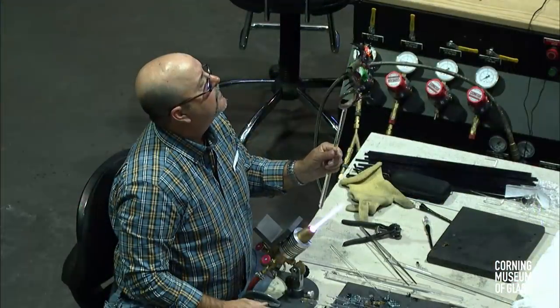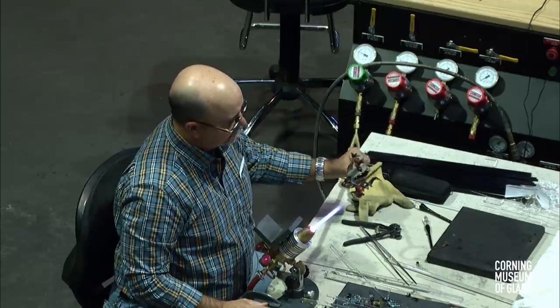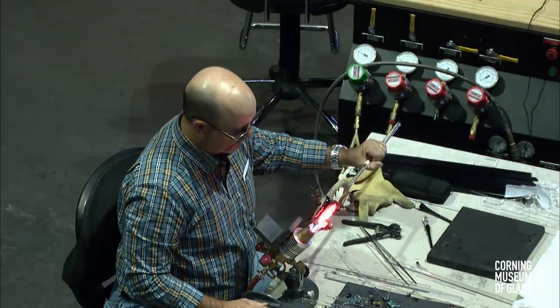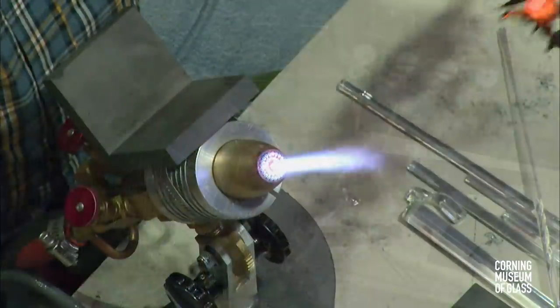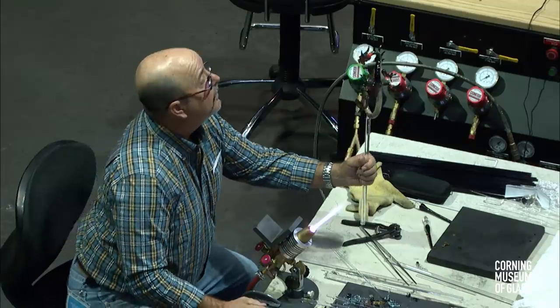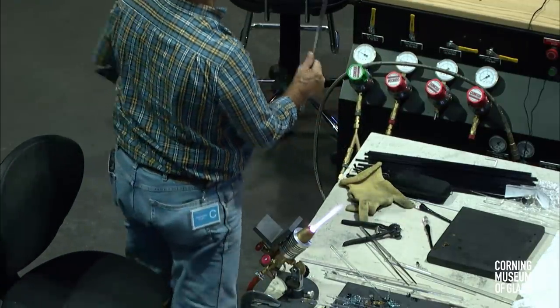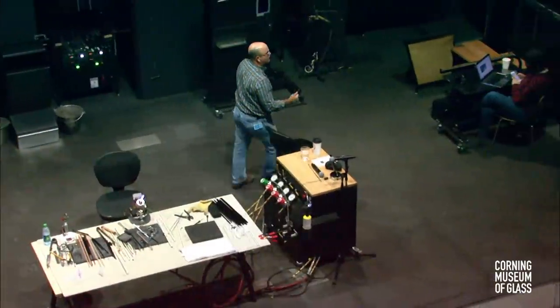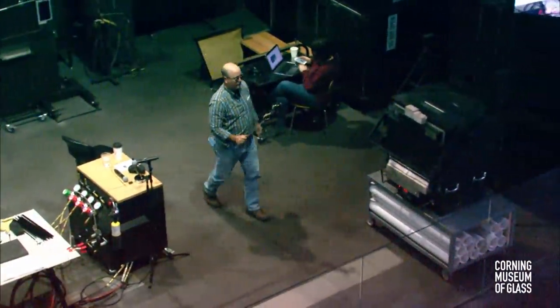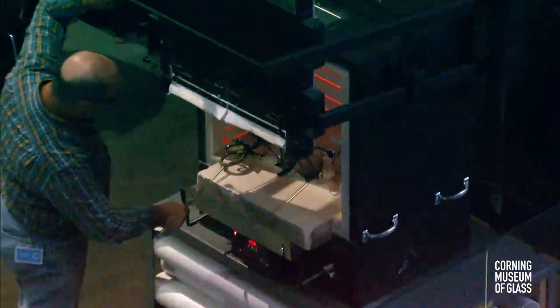To make a dragon in this way, where you're making the parts separately, to make the head while the rest of the body is still in the annealing oven and you can't even look at it, it's pretty tricky. It's hard to get the proportions right. But David nailed this. He knows his proportions for these dragons incredibly well. Everything is the right size. It flows together. The aesthetic works out really well.